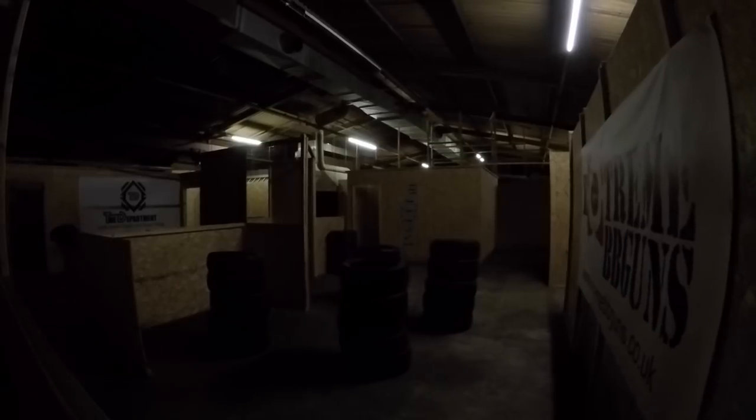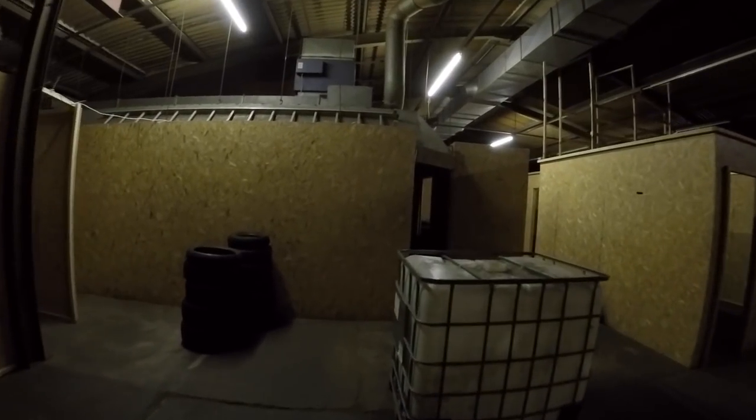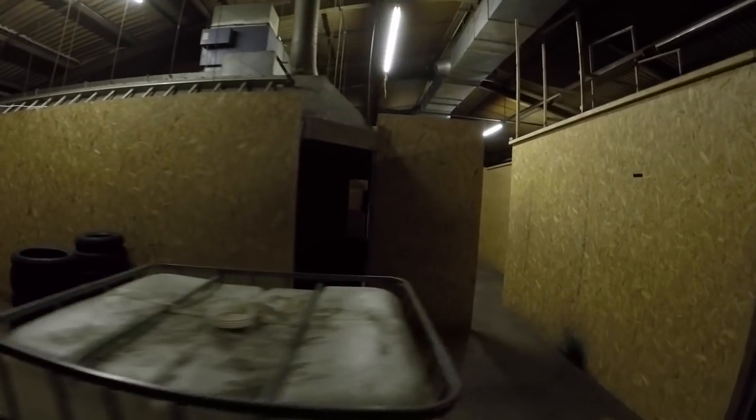So what was the site terrain itself like then? Well, because this is a very small indoor CQB area, this is a place for hardcore indoor CQB only. Every corner is one you need to take with caution because it's a fairly small gaming area, so the chances of there being a target around the next bend is always high. The area is built up out of plywood boards, although you see the odd tyre stacks and plastic containers to hide behind ever so often as well.